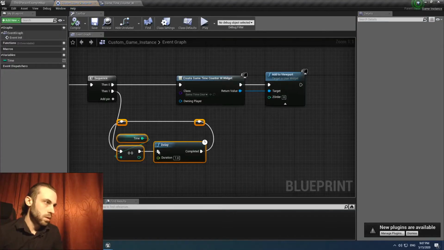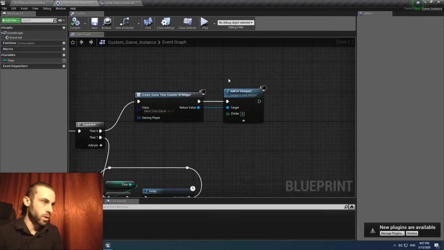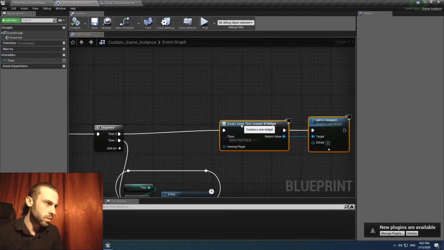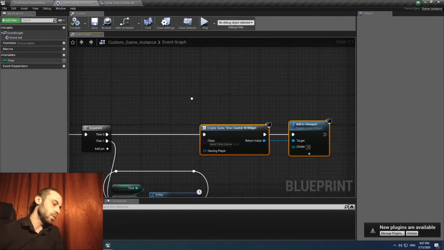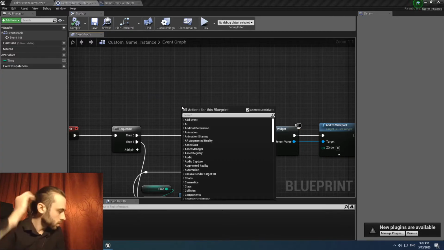Why? As I said, we shouldn't create a widget in this manner on the initialize. You should create all widgets from the player controller. This is actually quite an old issue of the engine.